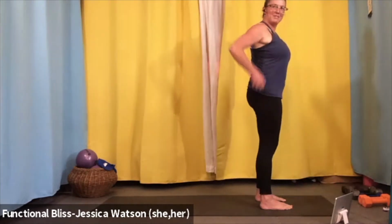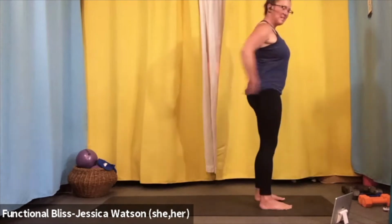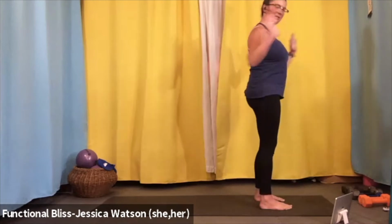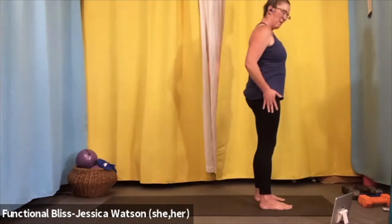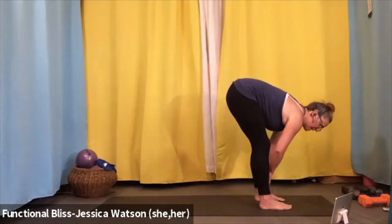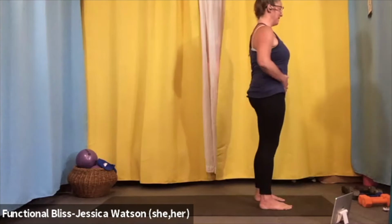And then as you come up, just give a second. Get yourself all sorts of situated. Find a nice even stance. And then we're going to just do a little bit of qigong, a little energetic work. So we're going to take our hands and gently pat down the outsides of the legs, pat all the way down, pat across the tops of your feet, pat yourself up the insides of the legs, find your belly, give your belly a little rub.